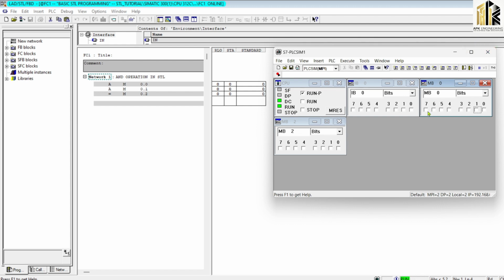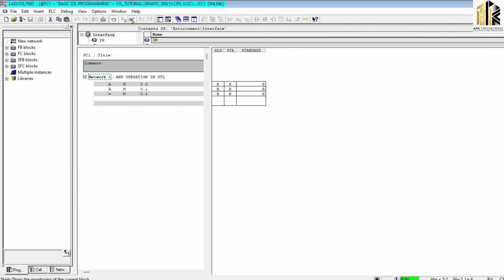Now we will write the logic for the OR operation. First we will write it in ladder, then we will write it in STL.